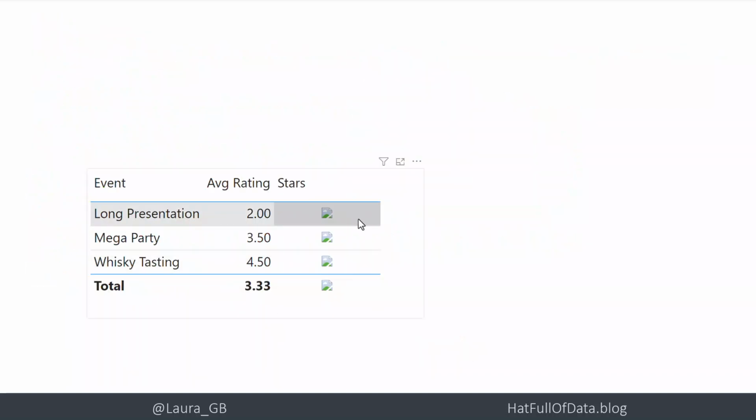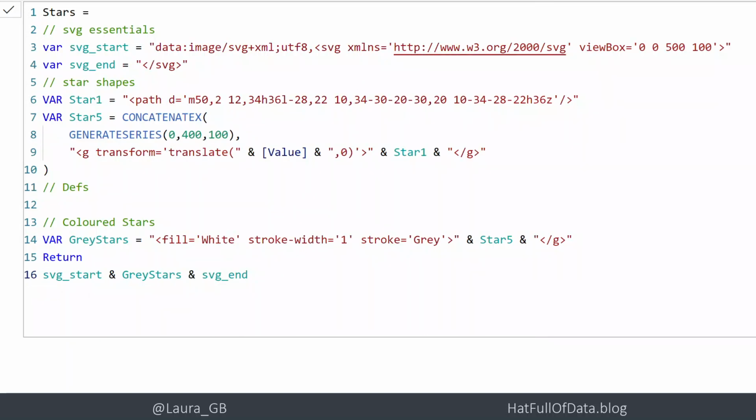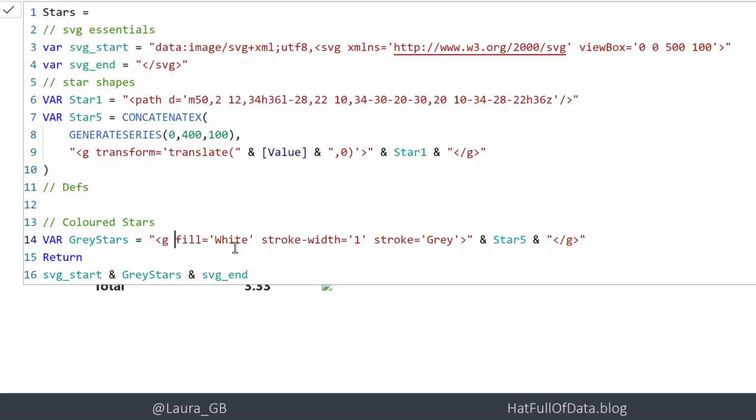Made a mistake, there's something wrong in here, so let's just go and quickly fix that. So if we just go and have a look, I forgot to put a G at the beginning of this group. Okay, so that's that G sorted. Let's just see if that fixes it. You've got to get the SVG right.